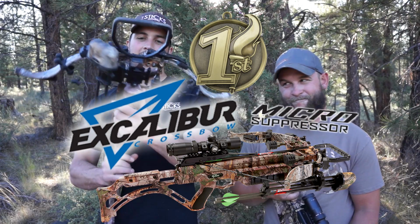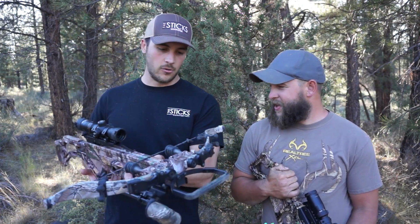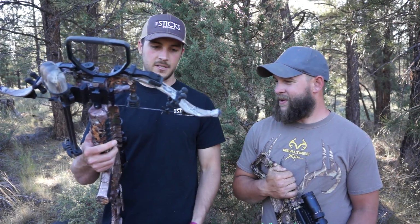Anyways, coming in hot at number 1, the Excalibur. This little guy here. I mean, you saw just in every aspect it just about won. So compact, safe, durable. The only thing about it is the cocking. That's it. That's right. But even then, it was pretty simple. I'm not gonna lie. Deadly accurate too. That was the one that we didn't have to super sight in.